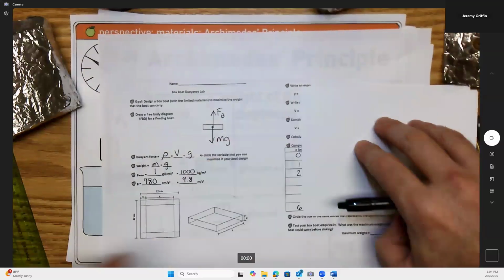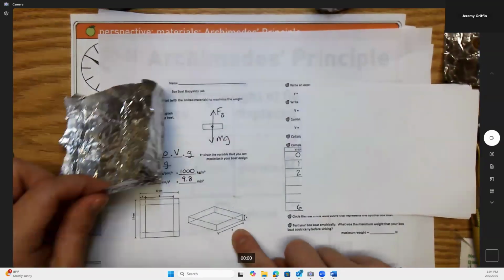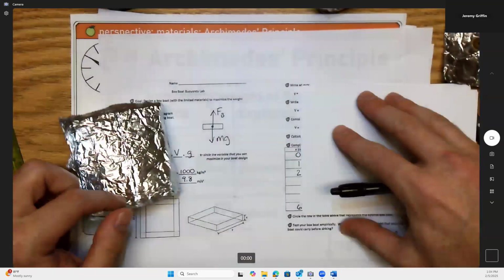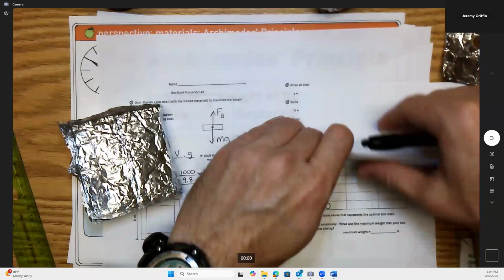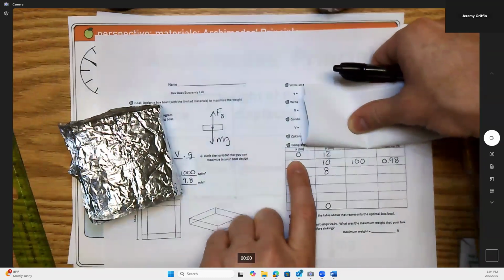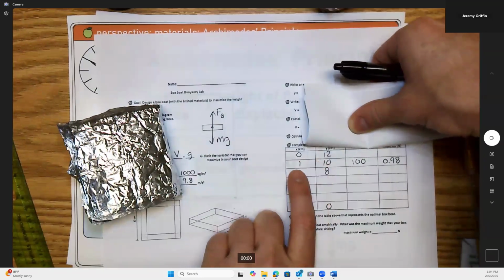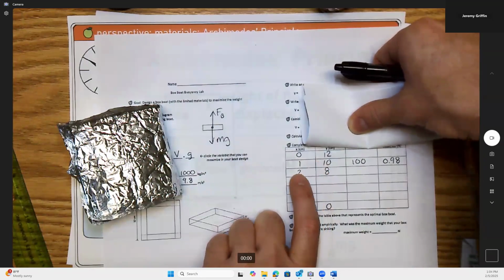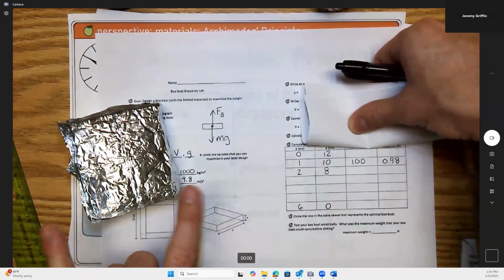What do you guys come up with for y in terms of x? As you fold up x more and more, y gets smaller, right? But we got some table values right here. You guys said if you didn't fold up x at all, then y would be the full 12. If you fold up 1 centimeter on each side, y goes down to 10. Every centimeter you fold, y loses 2 centimeters, because you're folding on each side.